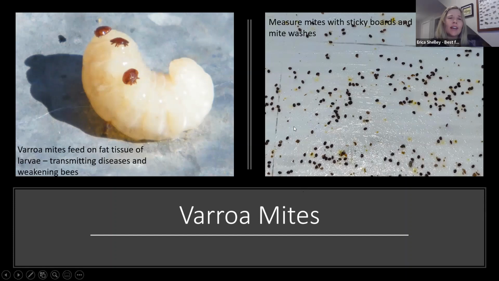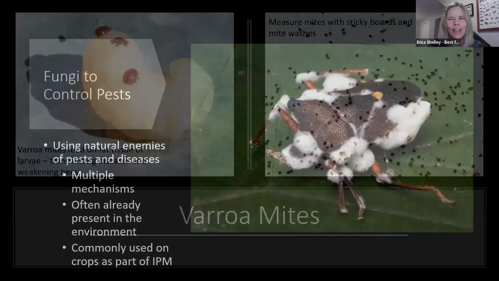There are two ways to test Varroa mite presence and numbers in a colony. The first one is using an alcohol wash. And an alcohol wash is very exact. You're counting 300 bees and you're washing them with alcohol and you're seeing how many mites come off. So that's the most accurate way to do it. But another way that people will look is at a Varroa mite drop, and they have a sticky board underneath. As the Varroa mites die, they fall down onto the sticky board. And so we did both of those methods for looking at our Varroa mite counts.